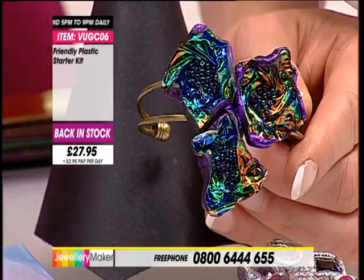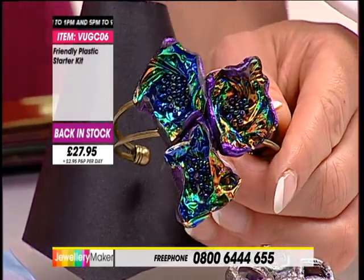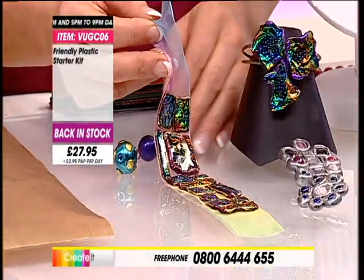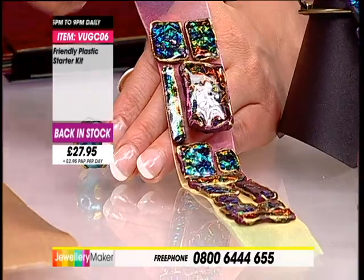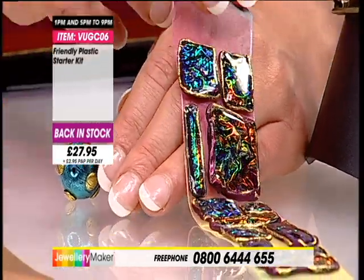I nearly wore it, but I thought it didn't go with a black and white. It'll always go. It's gorgeous. I love this. And look at this on ribbon. This is the fusible film, you see. Hang on, this is fusible film that I've got in my hand. That's ribbon. Yeah. But in there and in a little flower there, it's fusible film with friendly plastic. It makes a huge difference. It's fantastic. I love it.